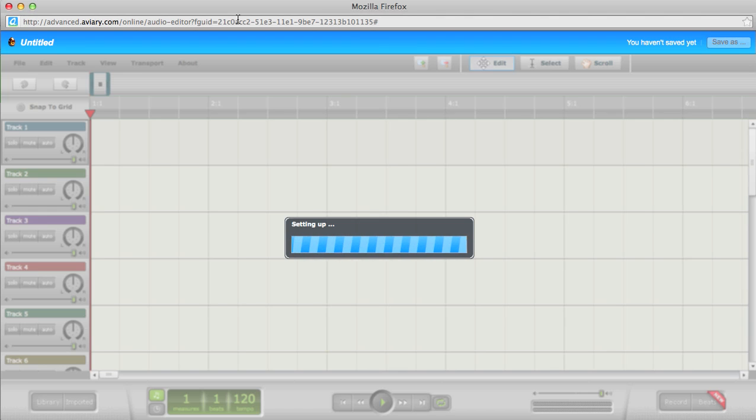The larger your file, and your bandwidth, you find the longer it takes to load, to export, to mix down, etc. So if you are having problems with your internet connectivity, let me know, or try to find a better connection and see if it still works for you. As always, give me a call or an email if you're having any problems or if you have any questions.